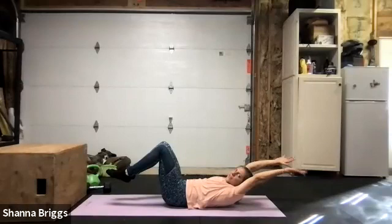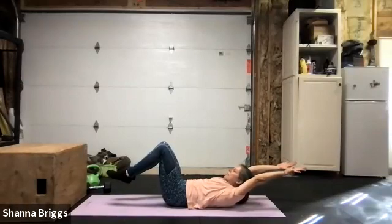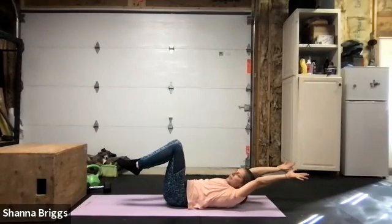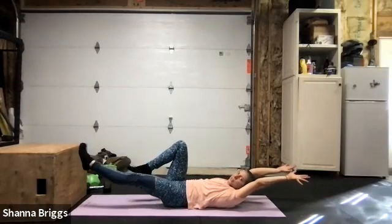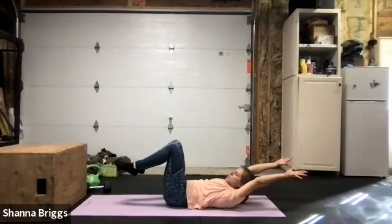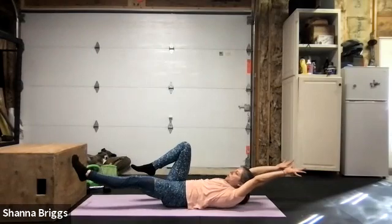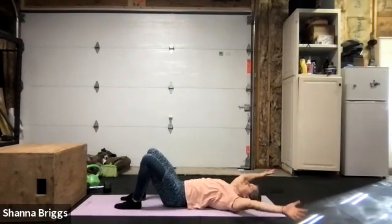So if you find it relatively easy to hold this hollow with the legs bent, you can start by staying in this position, extending one leg out, pulling it back in, and then extending the opposite leg out. Just ensuring that you're not arching the spine as you move. And there's our 20. Good.